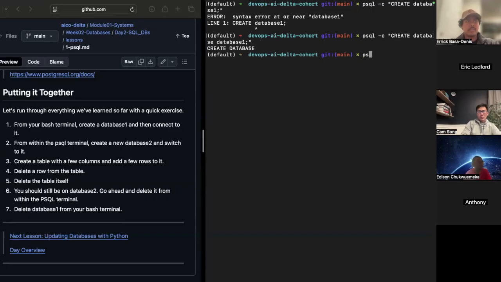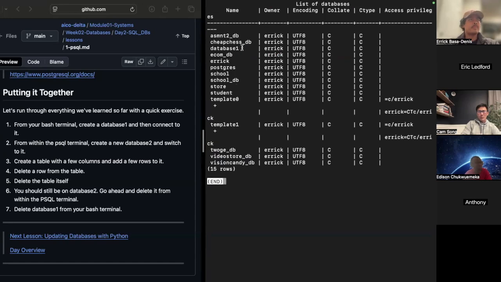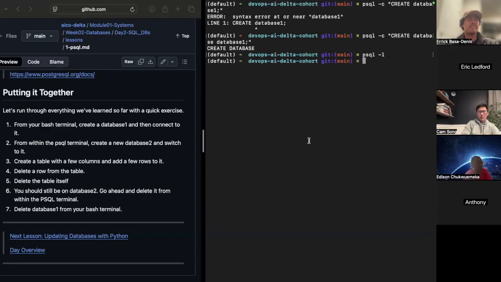Okay, let's double check that it got created. And it did. Now, can you tell me how to connect to it from bash?